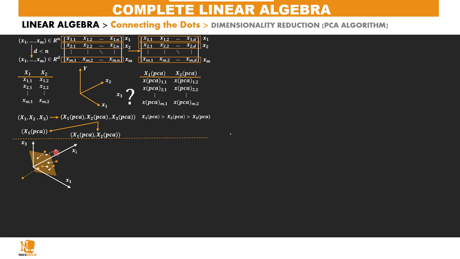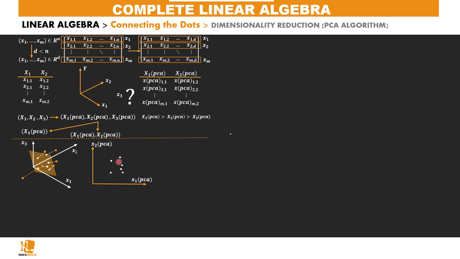So we see that all these points are projected on this 2D subspace. Now, looking from the perspective of this 2D subspace, which is this plane, we can have this with x2 and x1 PCA. So here we can represent these points, that is this point, this other point, these 3 points, and this other point, this point.